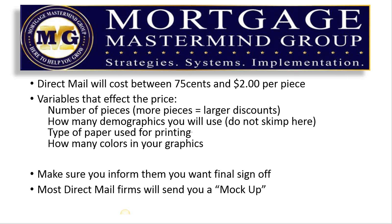So then when you break it down, you can get a 5,000-piece mailer with very little demographics, very little on the graphics as far as color and things like that, very basic printing, for about 70 to 80 cents per piece. So it doesn't have to break the bank. You can do 2,500 pieces for 70, 80 cents per piece because your list is only having to target an apartment complex. It's not breaking the apartment complex down based on family stature. Is there a wife and a husband in the home? Are there children in the home? It's not breaking it down by ethnicity. It's not breaking it down by the color of their skin. It's simply targeting people that live in the apartment complexes, because if they live in the apartment complex, they're renters, right? So you take some of the good, you take some of the bad, but direct mail can really help you get a lot of people to make that action step, because it's helping you target the right people.